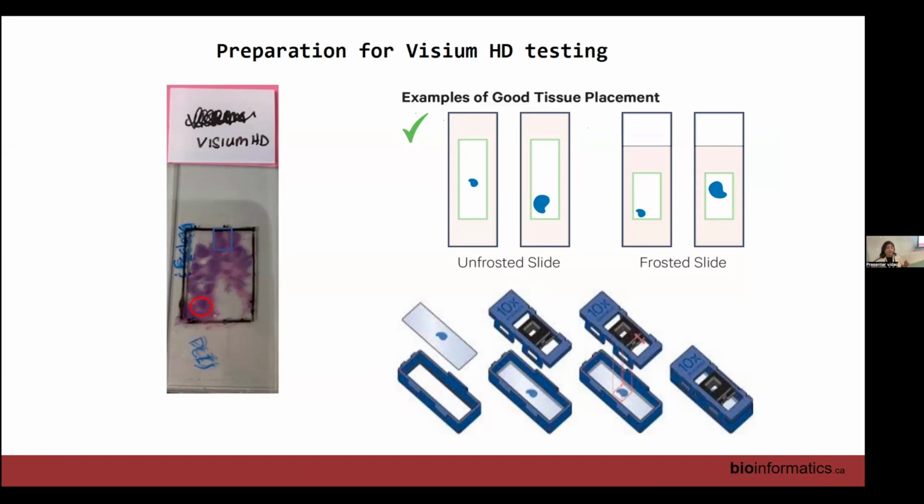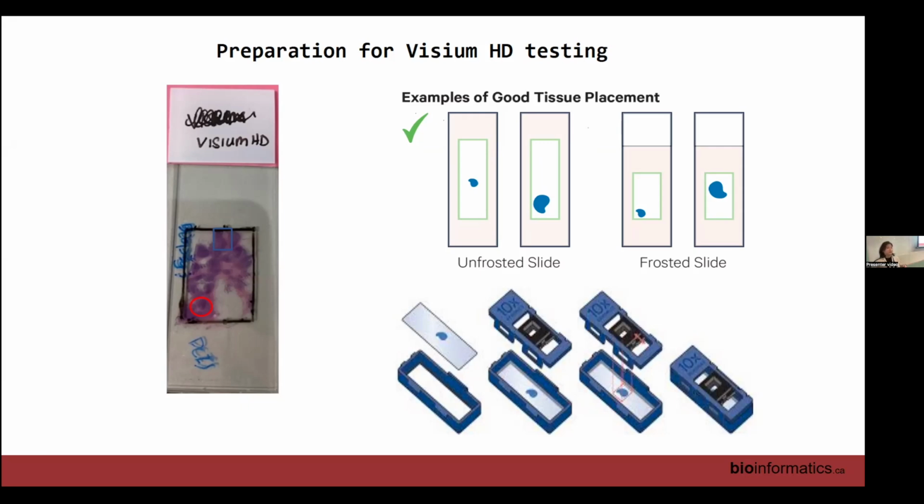Now, for Visium HD, you can only choose one region of interest per slide, not two. Everyone thinks, oh, if I put two sections, I can have both of these. No, no, no. One section, one slide, one region of interest. You can't have both on one slide. So in this case, I would cut this on two separate slides. One being at the bottom, as you can see, and the other one being at the top. So those are your two slides, and then Amina will do what she needs to do, or PGMC, and they'll take that area and do their Visium analysis on it.